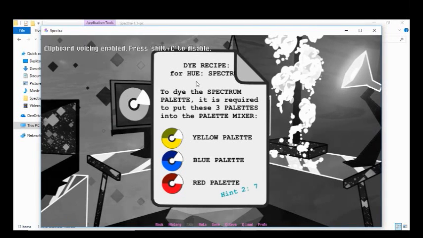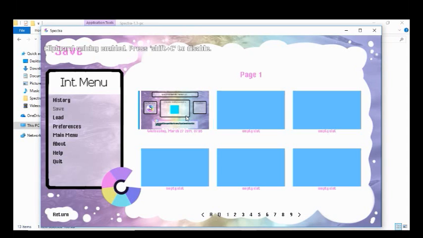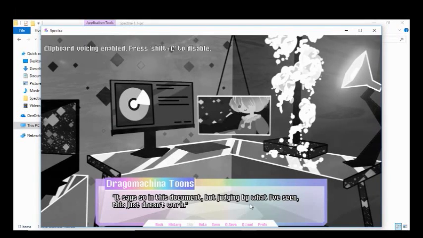Actually, you know what? This is where we're gonna stop. We're gonna save it. Okay, so this is actually where we're gonna stop for now. Because we're already at an hour, and my software doesn't work well with an hour. So this is where we're gonna stop.